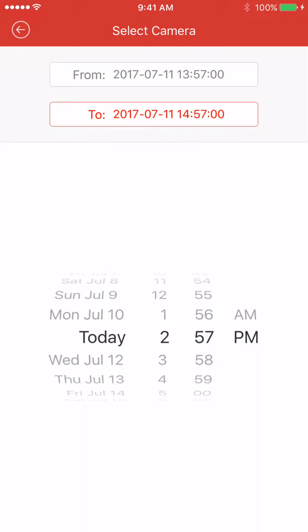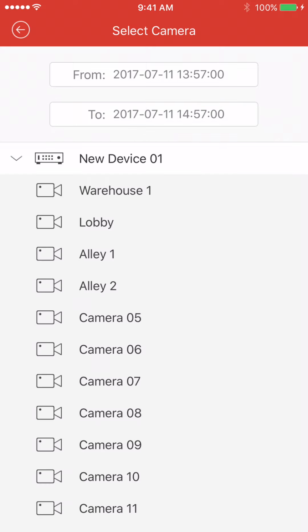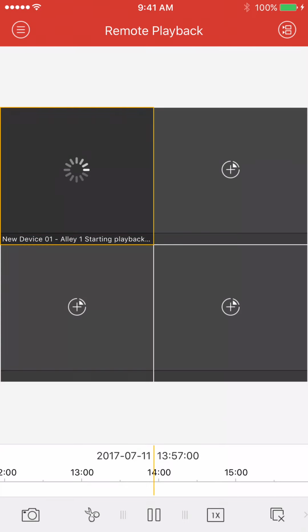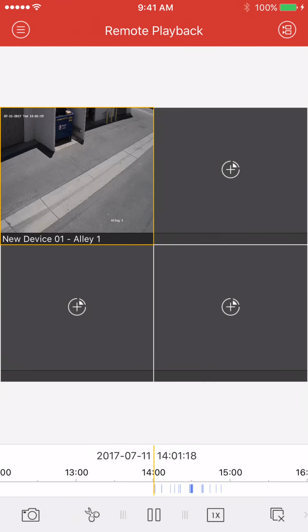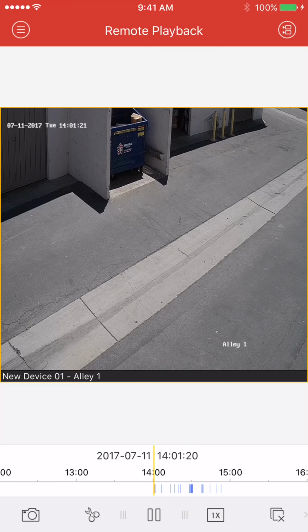Now from here, you're going to just want to click anywhere above the date, the white screen, or below, and we're going to select our camera, which is going to be Ali 1 for this example, and it's going to pop open right here. You can double click the screen to make it bigger. You can also hold your phone in landscape. That will also enlarge it, but the way we have the cameras here configured are as motion.